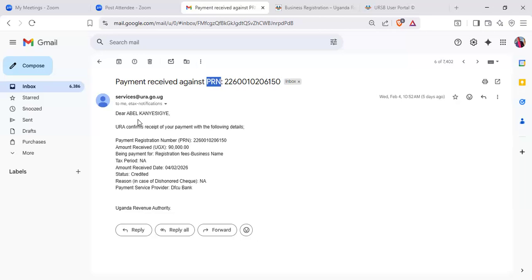Dear Abel Kanyesije, URA confirms receipt of your payment with the following details. This is the bank used. The reason for payment will be there. And this is the money paid. So you receive that message.